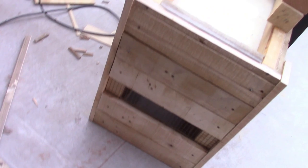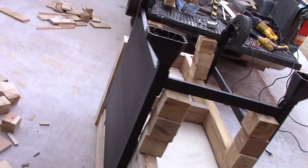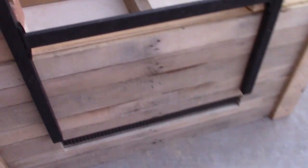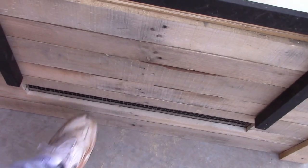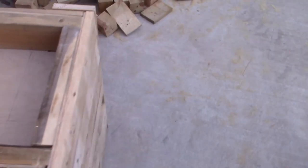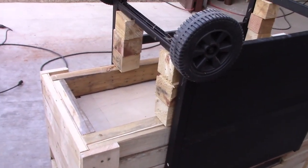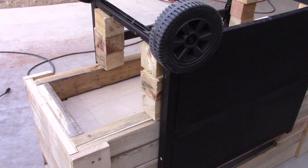Okay, I got the box lightly sanded all the way around, and I've got it upside down right now. I took out those two support rails we talked about. This one looks lightly sanded. I figured how far up I want it. I did want that vent. This will be upside down. I do need that vent being available, which was right there. So I did some figuring, and I believe this is going to be a good height for what we need to do.